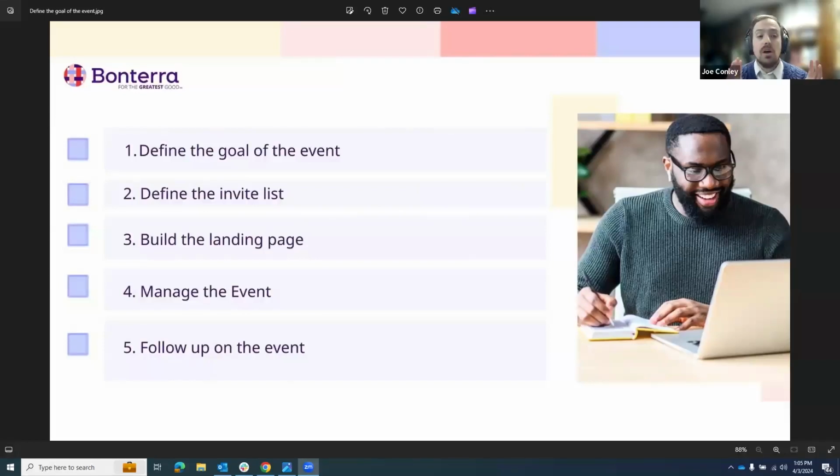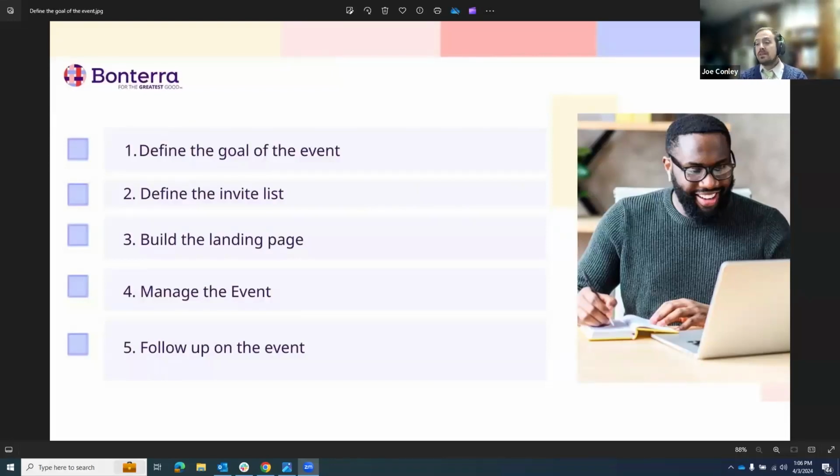So the most important part of this entire presentation, if you have to leave after this, you have gotten the most important thing: define the goal of your event. The goal of your event should absolutely not be to have it because we've always had it, and so we feel like we need to always continue to have it. That's a terrible goal for an event. It's a terrible reason to have events. Events take a lot of work. Events are a big investment. We want to make sure there's a really clear goal.